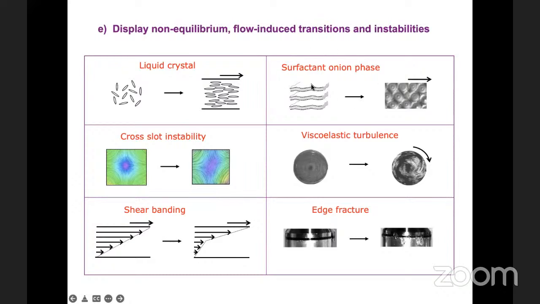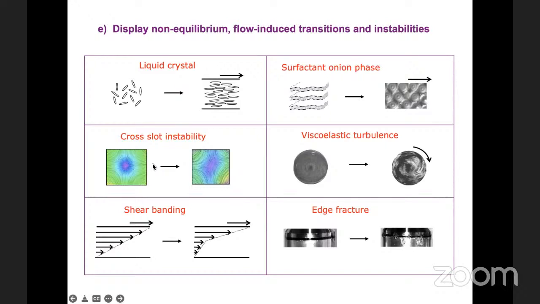In a surfactant, we can see a transition from, so we have here surfactant molecules, each of which has a head group that likes to be next to water and a tail that doesn't. And when you put them into solution, they can form bilayers so as to hide the tail groups away from the water. So the circular head groups here are the ones that are facing the water. These are basically, in essence, like our cell membranes. And then in this case, if we shear this so-called lamellar phase, these lamellae can all roll up into concentric onion-like structures that are shown here, which can then also order themselves in flow.